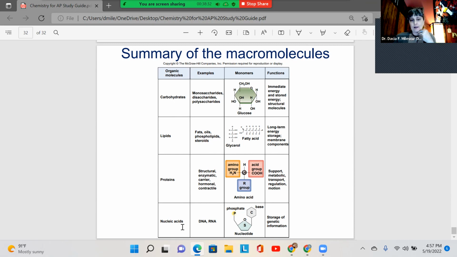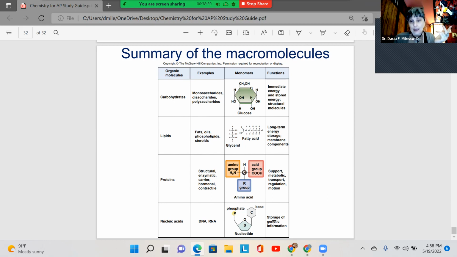What about nucleic acids? Well, we just went over it. DNA is deoxyribose, RNA is ribose. DNA has thymine, RNA does not have thymine, it has uracil. Everything else is the same. Adenine goes with thymine in DNA, guanine goes with cytosine, and reverse, okay? If RNA is going to hook up with the DNA, then if it's an adenine there, it's going to hook up as uracil with adenine, okay?